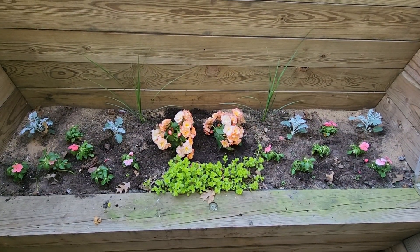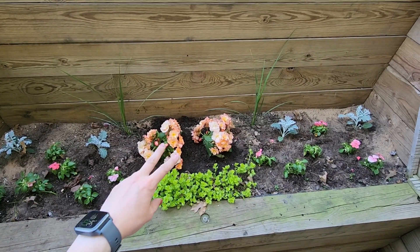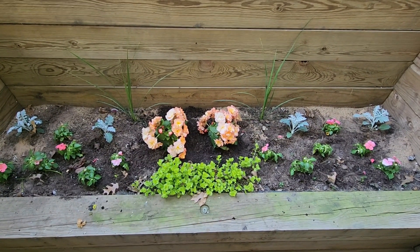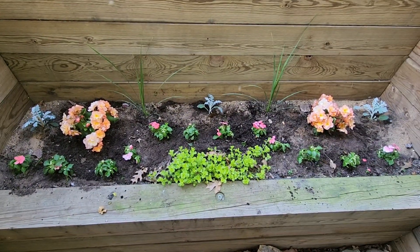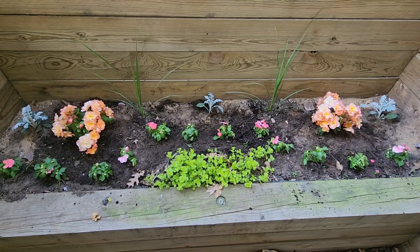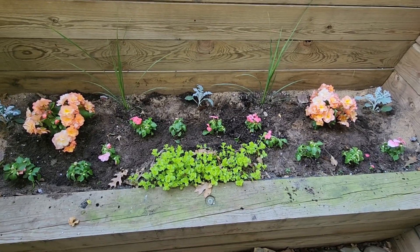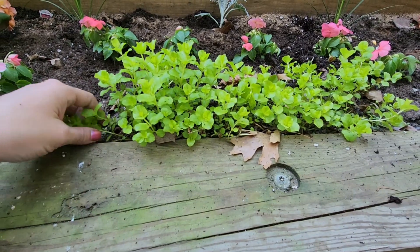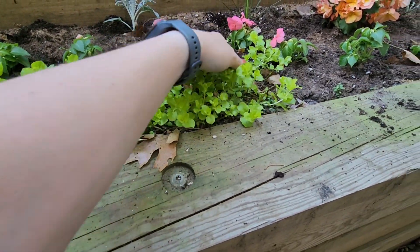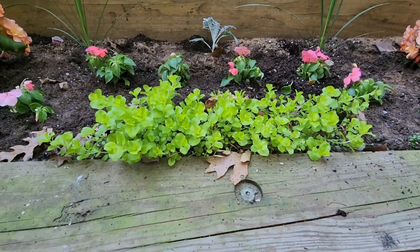So this is what it turned out like. I may move things around still. I was really considering putting the begonias over here and just having more of the impatiens in the middle. I might just try that right now and see how I like it — it's just a lot in the center here right now. I changed it around and I'm liking this a lot better. I also moved the dusty miller, so I'm not using one of those, but I'll find somewhere else to stick that beauty. And this is the Creeping Jenny that actually overwintered here and it's looking really good. In this box it's not really going to go anywhere. I'll keep training it to come over this way so we can see it.